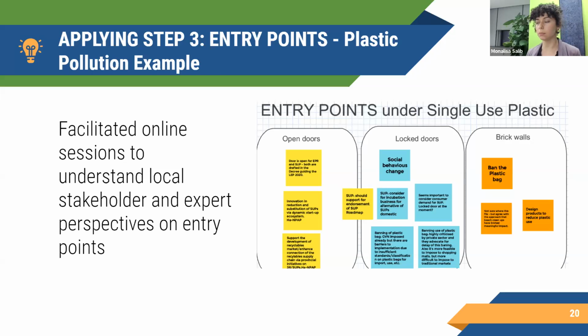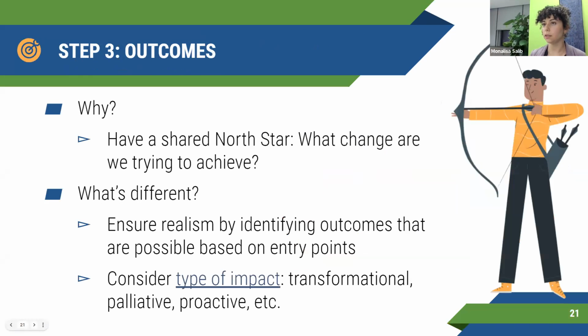So in this case, you can see the Post-it notes from that session in terms of, what are the entry points in terms of single-use plastic? What are your thoughts on what's an open door, a locked door, or a brick wall? And people immediately get this concept, I have to say. It takes one second to explain, and people are like, oh, it's this and this and this. And then you start to see where there's agreement or disagreement. And again, it's a very useful and fruitful conversation. So I think that does it for my personal favorite step. But of course, all the steps are important. I just really like that one myself.